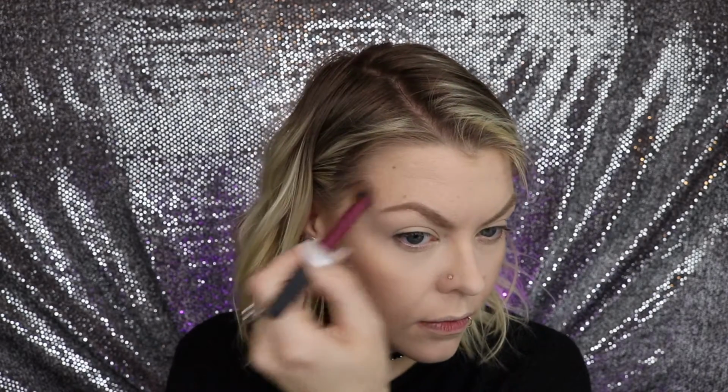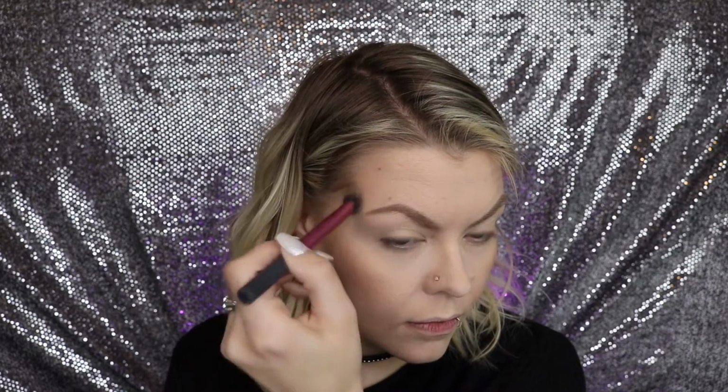Never use the same brush for more than about 11 seconds. Brushes are like men from Australia. You can never have too many of them swishing up against your face. Brush on those layers, beauty layers, ladies, beauty layers. Just keep going. And don't forget, you do want to blend into your hairline.